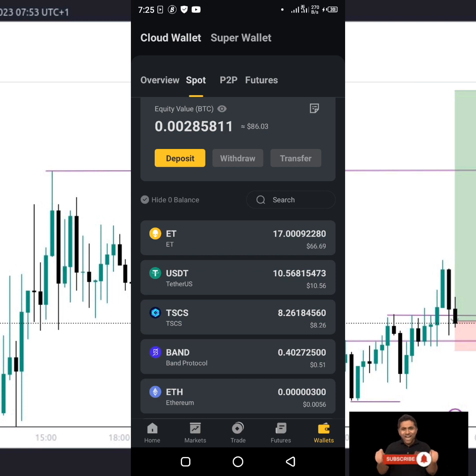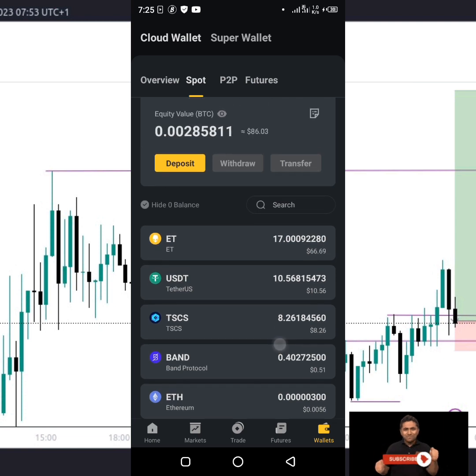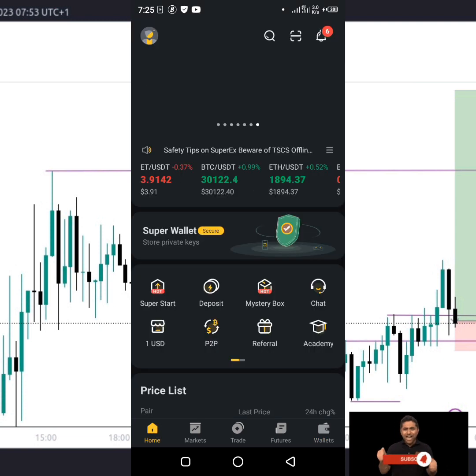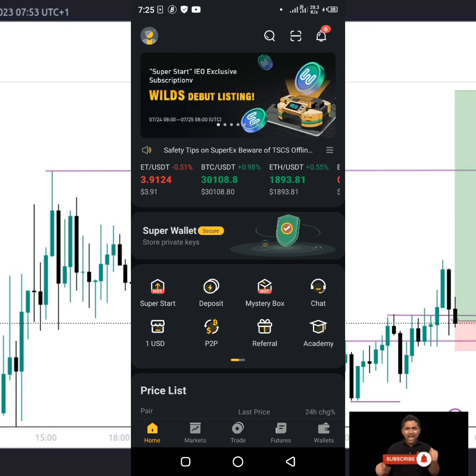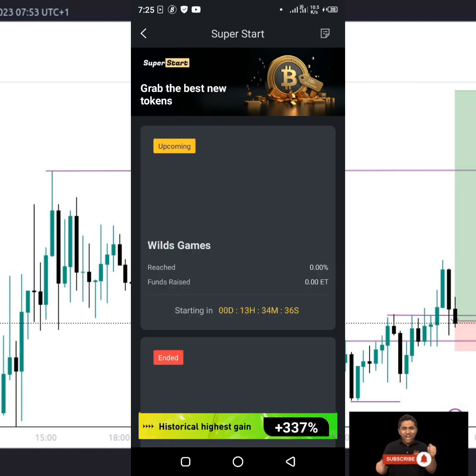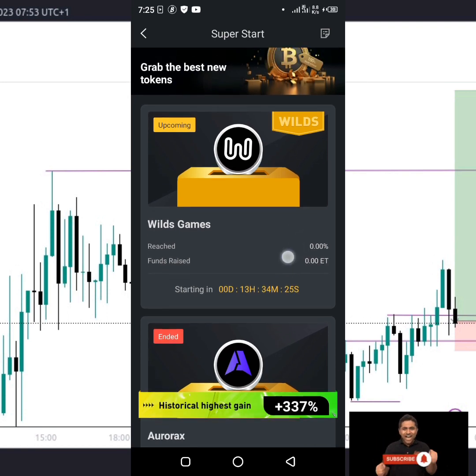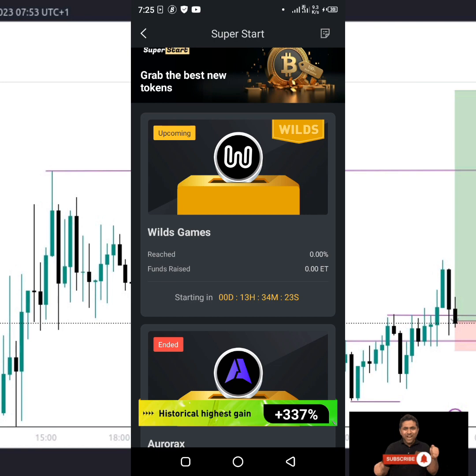So what I am saying in essence is that I want you to rush now, be part of this new launchpad, this new one. Okay, let me show you again. This is the new launchpad. Just once you come to SuperEx exchange, you just click on Super Start. Can you see that this still remains like 13 hours to go till tomorrow morning? So I will drop this update here so that you will rush now and do what I ask you to do.